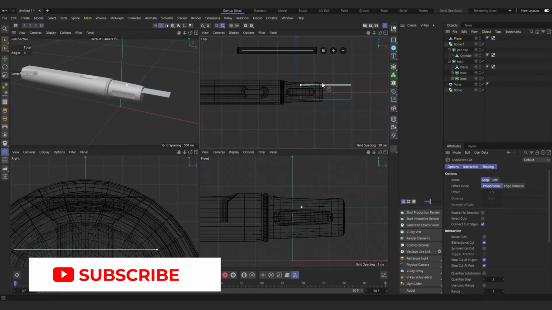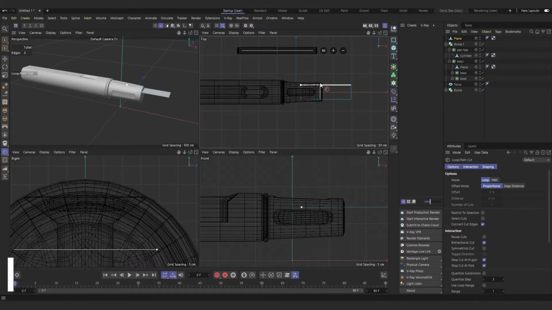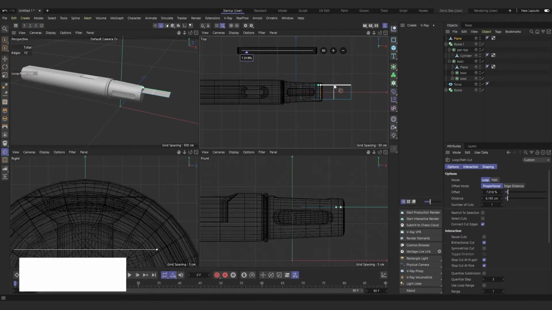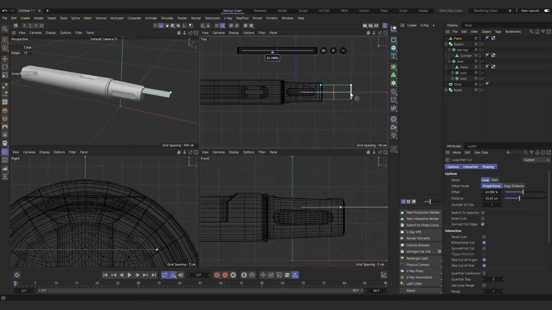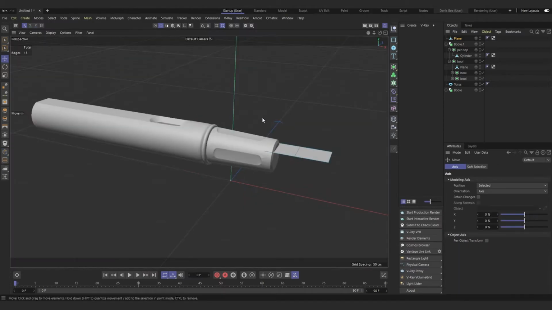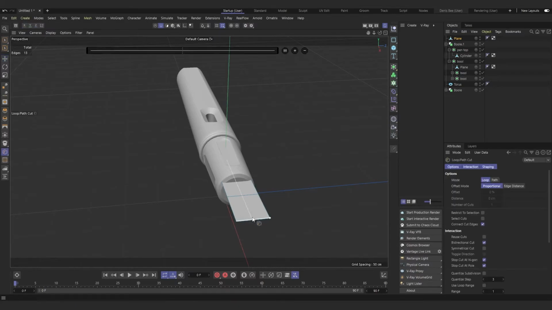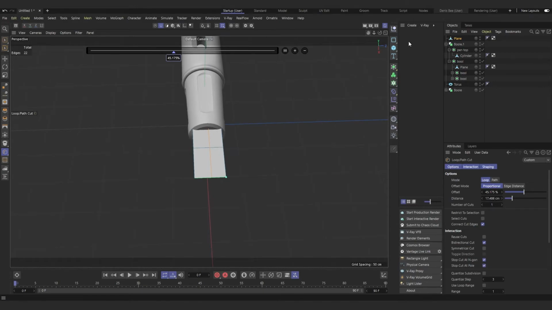So I'll add one here, and one here, and should I add something? No, no, hold on. So I'll come to this view. Yeah, I needed to. Another one here. So that's it in the middle.